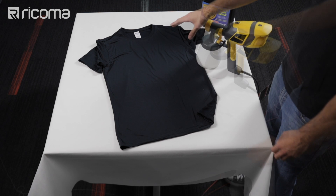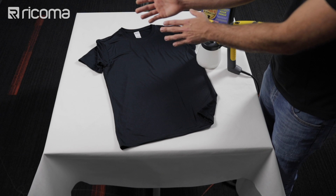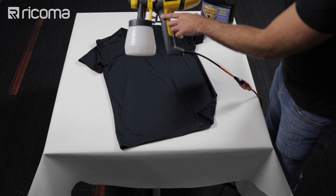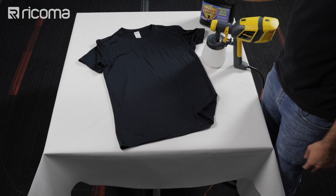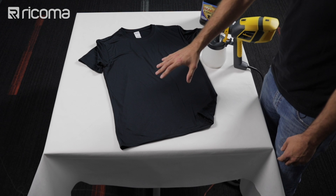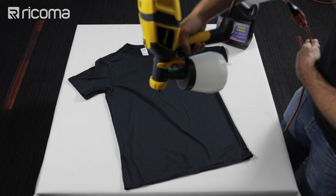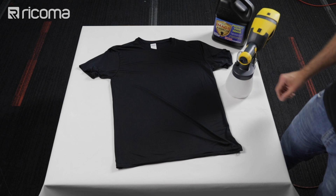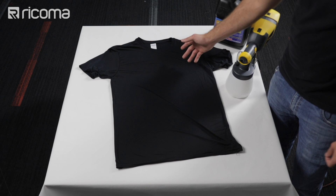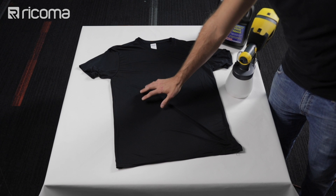To do the pretreatment, I'm going to take my spray gun and put it on the lowest setting when it comes to output — twist the knob out as far as it'll go and squeeze the trigger as lightly as possible. Essentially we're trying to create a very light mist that covers all areas of the t-shirt or the area we're planning on printing on. I'll spray from bottom to top, then horizontally as well, staying about a foot away from the shirt. The goal is just to create a light layer of pretreat on the top surface of the shirt — you don't want to completely soak it. After this we'll take our shirt to the heat press to cure the pretreat.